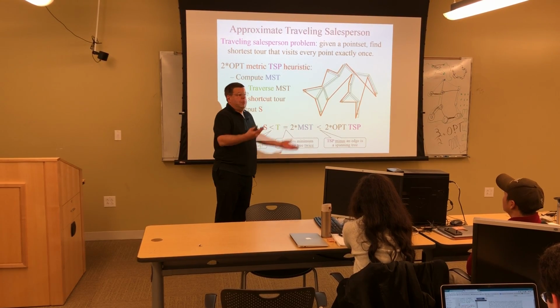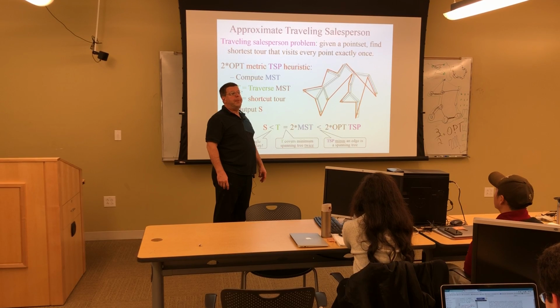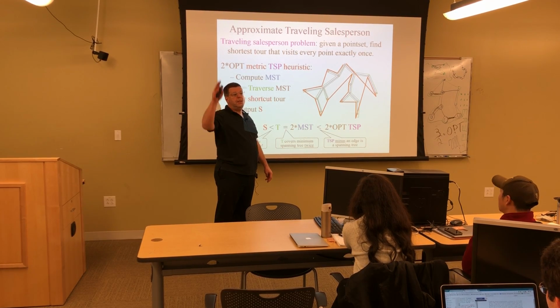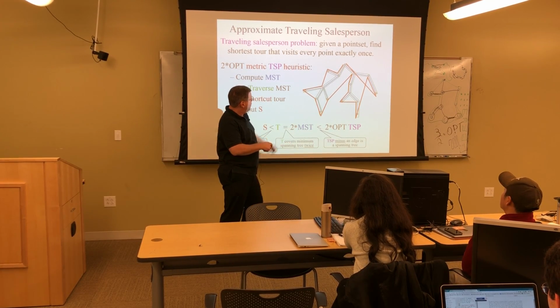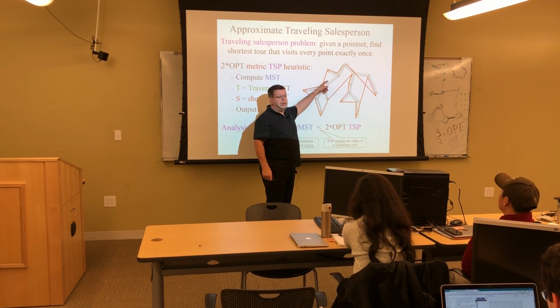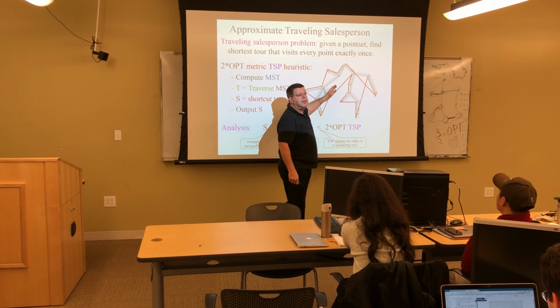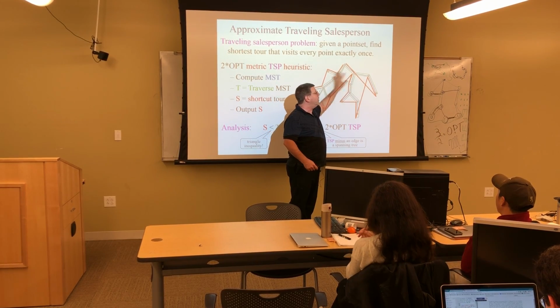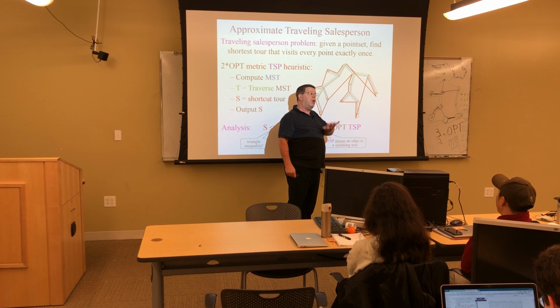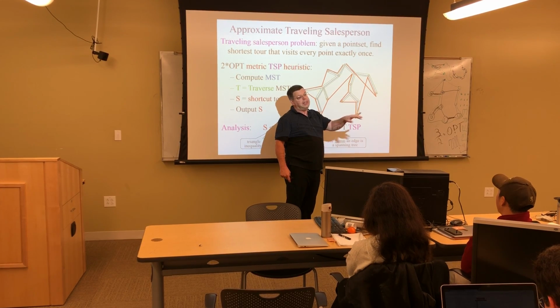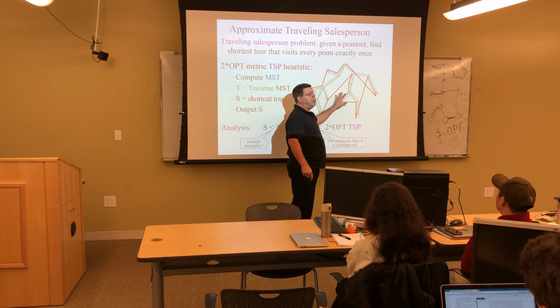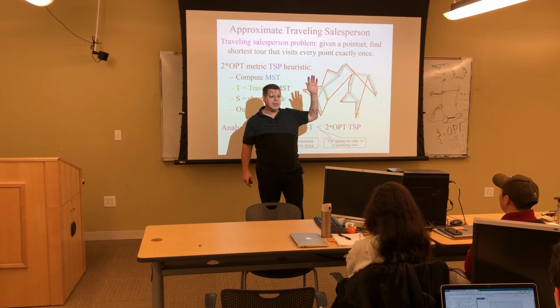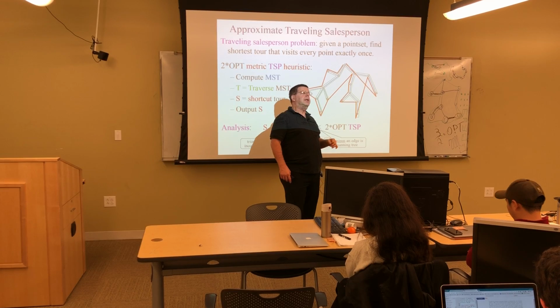And then apply 2-opt to it, maybe on top of that. Are you going to inherit the bound? How many say yes? Yeah, of course, because this bound holds no matter where you started the tour, the red tour or the green tour or whatever. Right? It still holds. In fact, apply 2-opt to all of them, and then take the best of all the tours with 2-opt applied to each. Do you see that that could be better than finding the best tour and applying 2-opt to it? How many can see that? Yeah, now you're getting it.